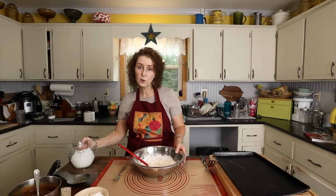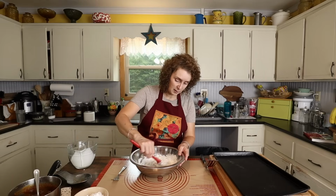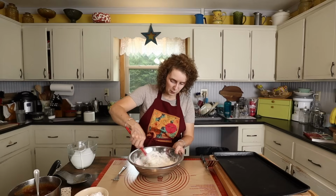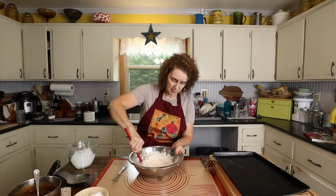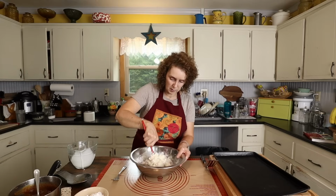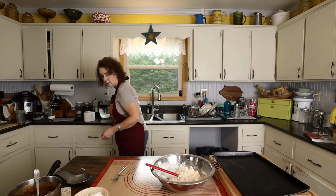And if you ever add too much cream, you can add more flour. If you add too much flour and it's too stiff, you can add more cream. So it's really an easy recipe. I think that's going to do us right there. You can hear my table protesting as I shake it.